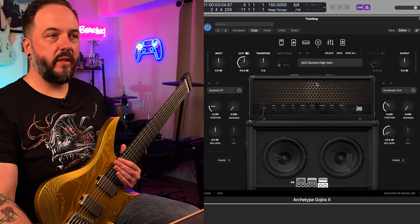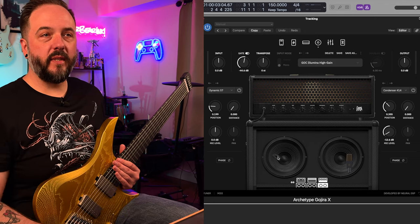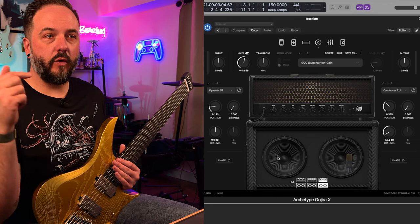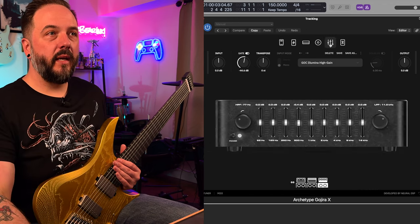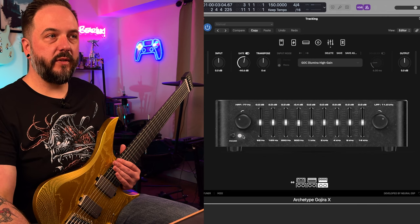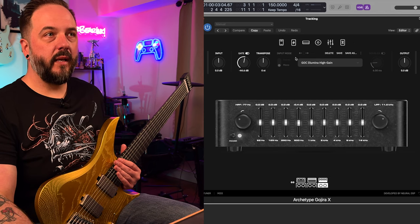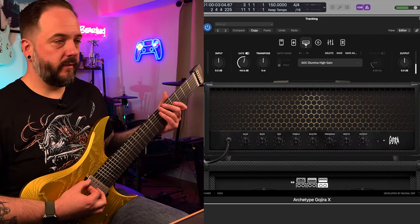Inside of the cab section here, we've got the good old Dynamic 57 and the condenser 414 because I ended up really liking how those sounded. I didn't mess with the positions at all except for moving the 414 in toward the cone a little bit to give it a little bit more hair. And then if we go over to the EQ section, I have just a high and low pass filter. So a high pass filter at 77 hertz and then a low pass filter at 11,000. So really basic settings here, what you'd expect. Now let's go ahead and take a listen to what it sounds like.